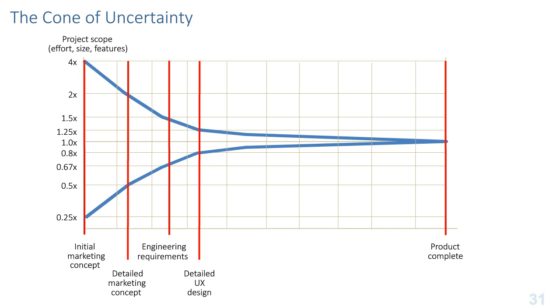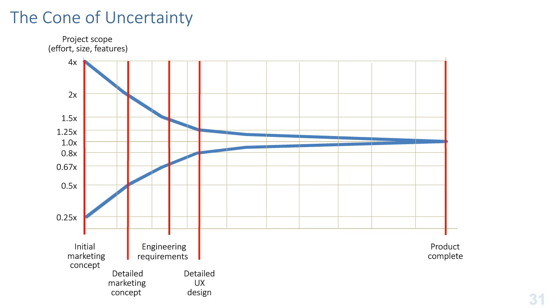So part of the cone is the idea that in the early days of a project, it's not possible to have very good precision in terms of how long the project is going to take or how much effort it's going to require or how many features you can deliver for a given amount of time and effort. But what the cone also says is that if you play your cards right, working your way through the project, you can attack these sources of variability, you can buy down the variability, and fairly quickly you can reduce the variability from something like a factor of 4 plus or minus in the very early days of the project, so factor of 4 on the high side, factor of 4 on the low side, a 16x total variation.